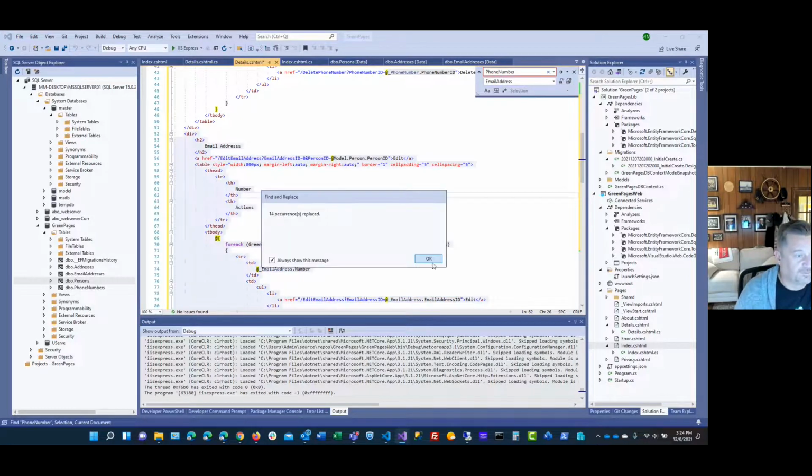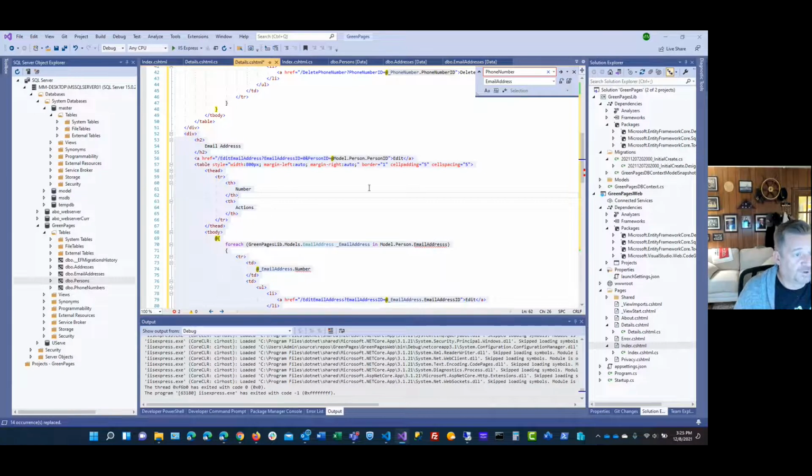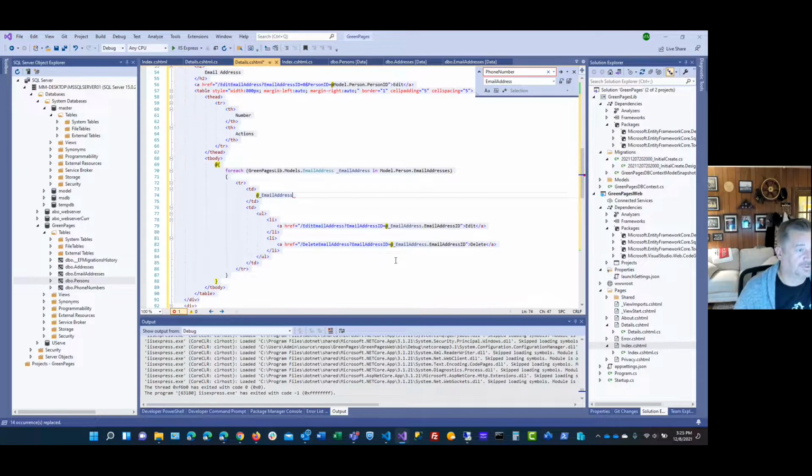Okay, so let's just quickly look at it. We changed all phone number to phone number, email to email address. It didn't pluralize this right, so we can fix that. And we need the actual field here, which is email. Other than that, that was a pretty good replace, right?